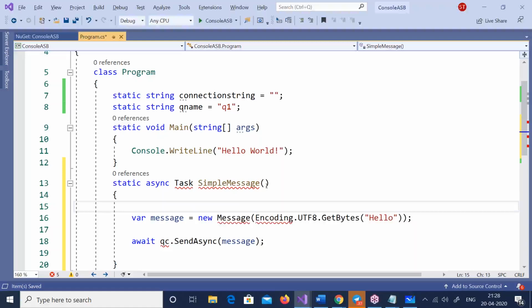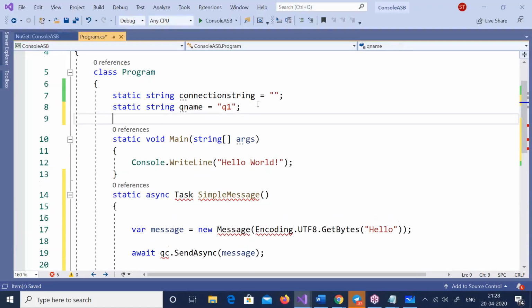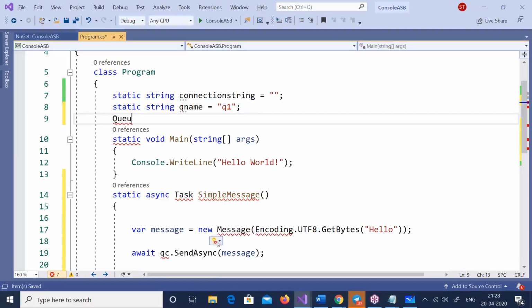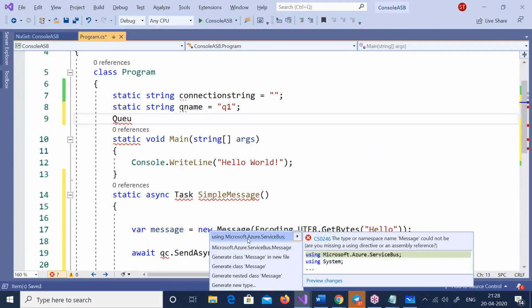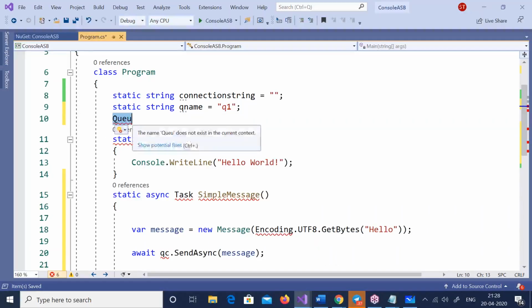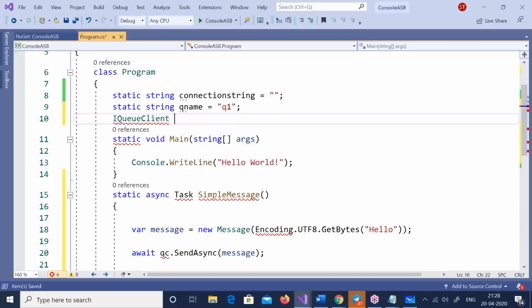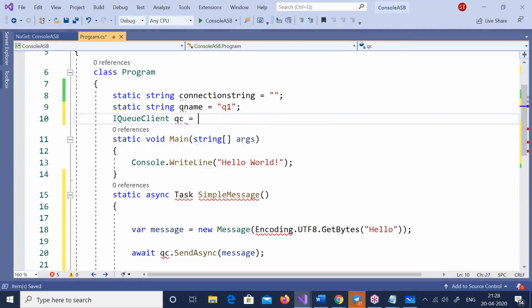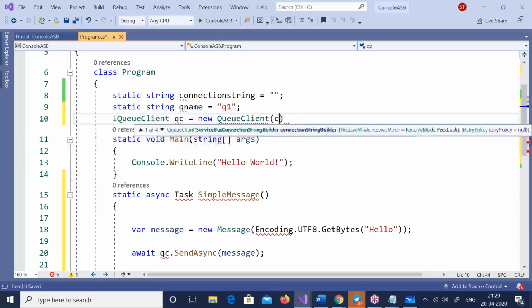So this is a simple task out here. First thing, all these messages etc. all belong to Microsoft Azure Service Bus. So let us go and put a name, and let us go and reference that. First, I'll create an object using the interface of IQueueClient, a new queue client, right? And we will pass this connection string, and we will pass this queue name. Very easy.